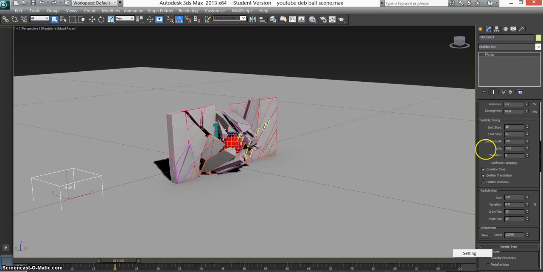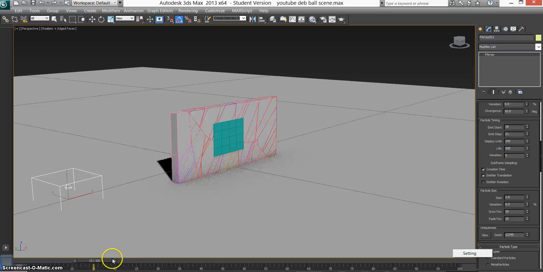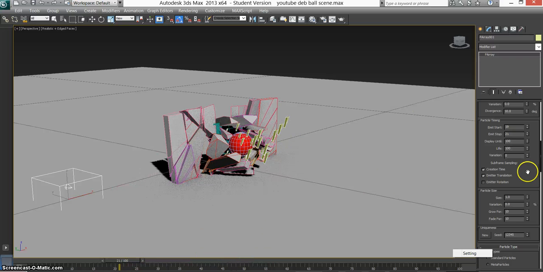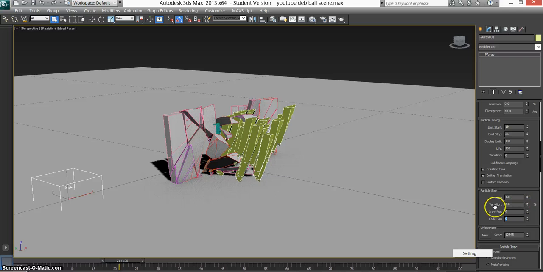Life will make 100, so it lasts the full duration of the timeline. And we want to turn off the growth, because obviously the object doesn't grow as it travels. Let's turn them down, play with the size. We'll make them just tiny little particles for now. So that's a bit of debris. Obviously this is a lot of trial and error, but it's good to have a good play around with, have a practice.